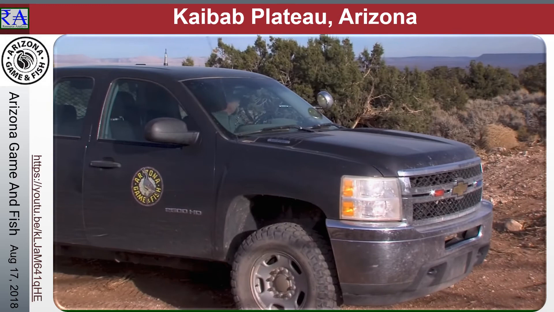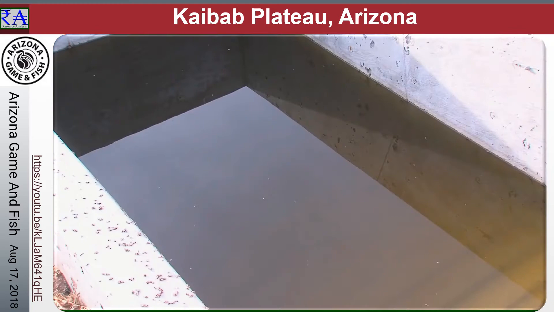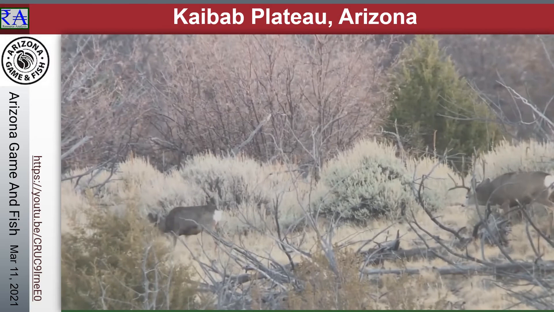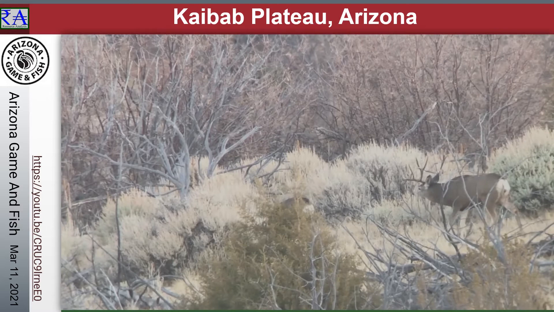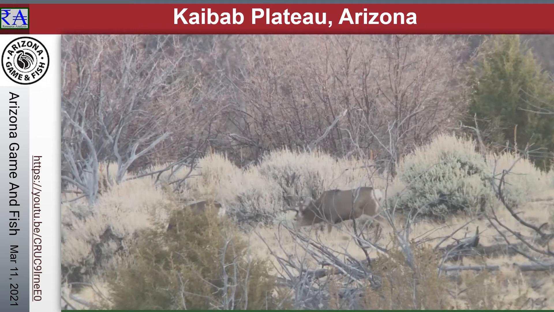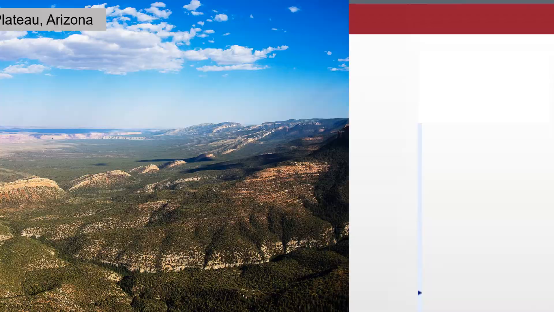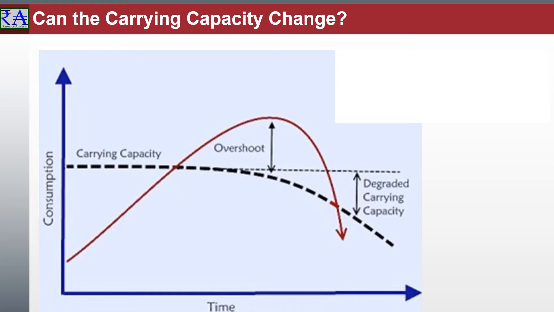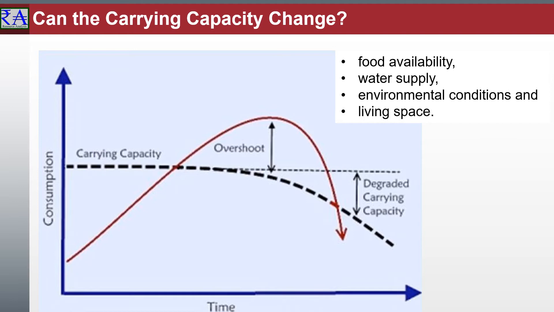Remember the estimate of deer on the Kaibab Plateau at about 4,000, with carrying capacity estimated at 30,000 deer? It seems obvious now, in retrospect, that the observed 4,000 deer was closer to the actual carrying capacity based on the limiting factor of water. The capacity of a region to support native populations is dependent on the most limiting factors of the environment. In this case, the best deer hunting in the world is limited by how much water is available to support the deer and the plants the deer eat. Without the predators in the ecosystem, ungulates overpopulated, livestock were introduced, and water was one of the most limiting factors.